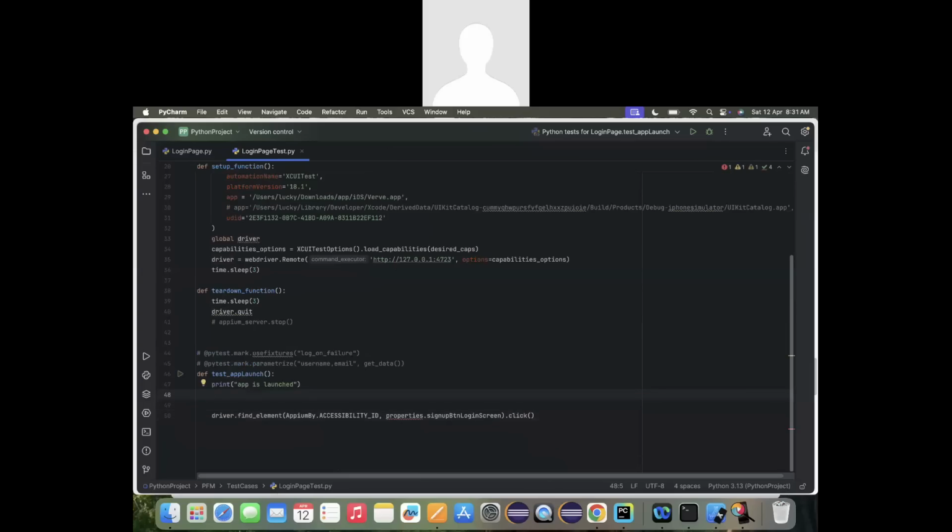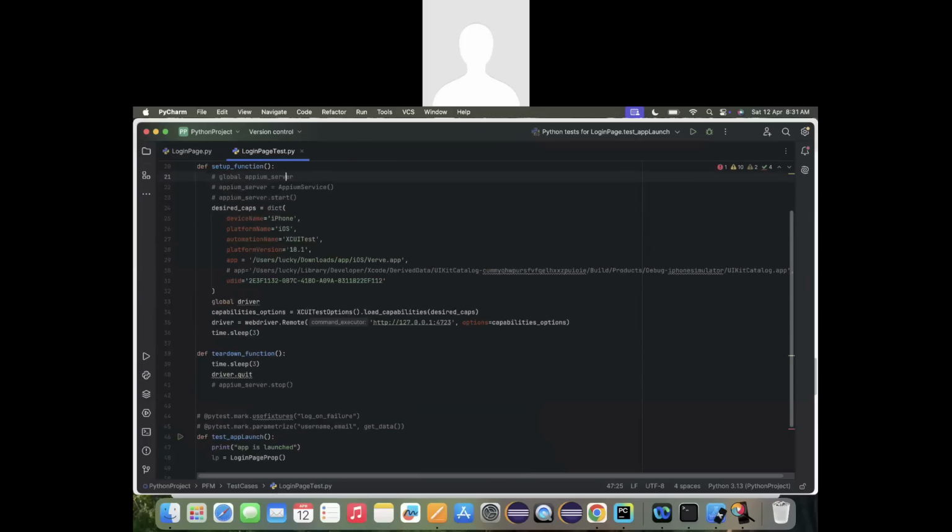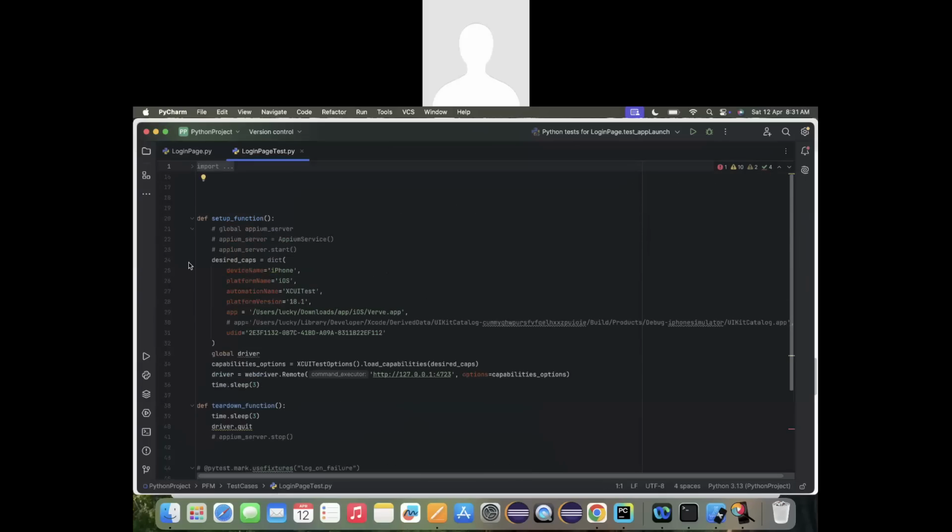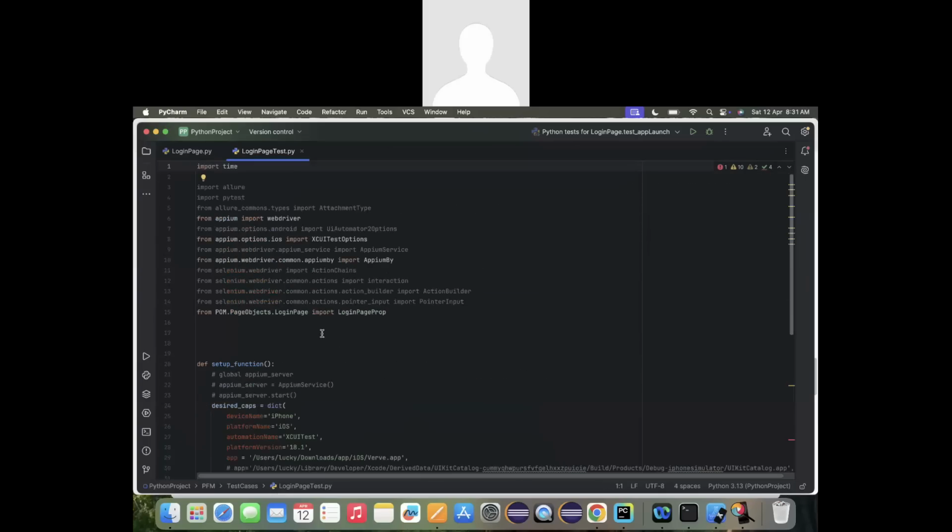So here, login page LP is equal to LoginPageProps. I was just creating an instance of that. Make sure that you have imported it in a proper way. This is not the one that I want to use.